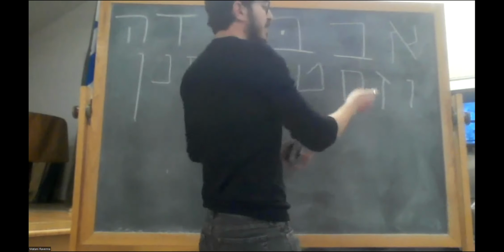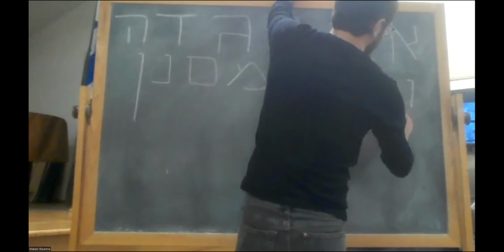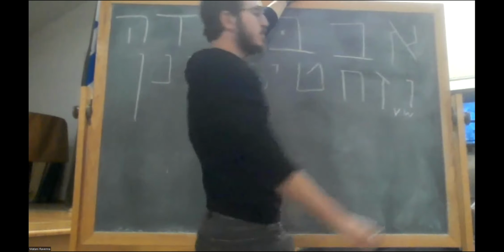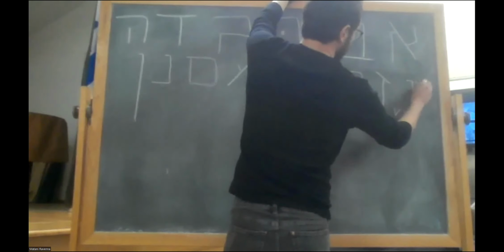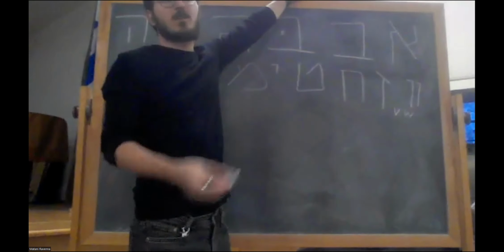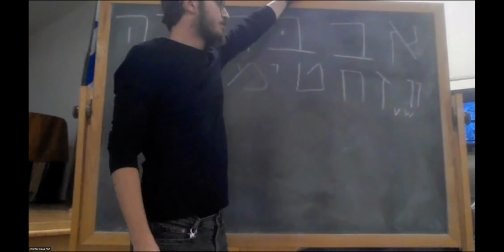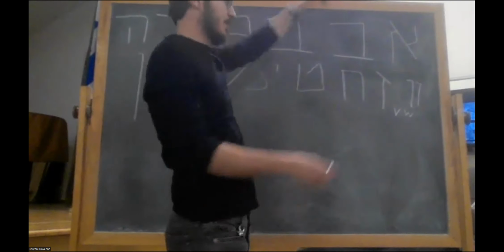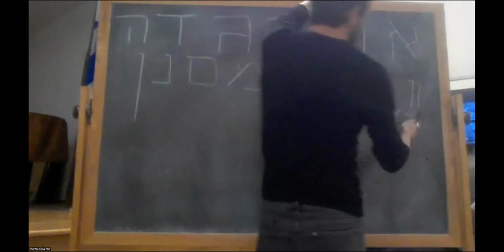But the difference is, again, between a V sound or a W sound. If we want a W sound, usually what we will do is double the vav. You will see Israelis getting it wrong and using one vav, which is where we go to context and understand what the person really meant. Continuing on.